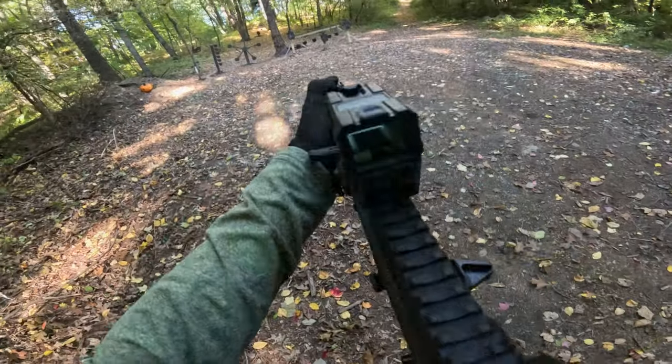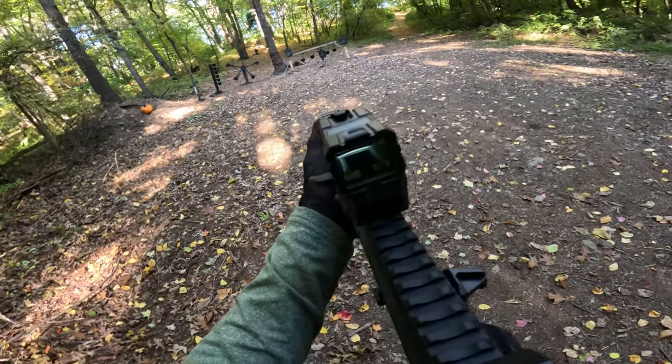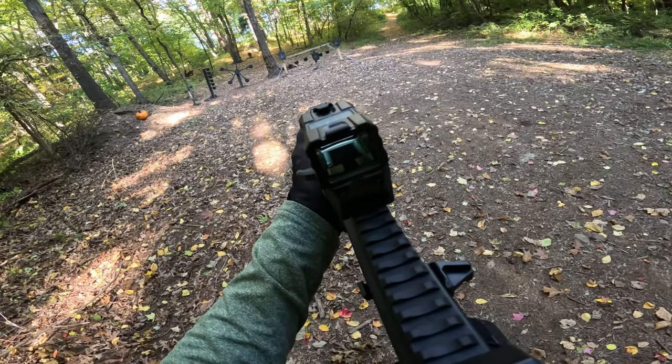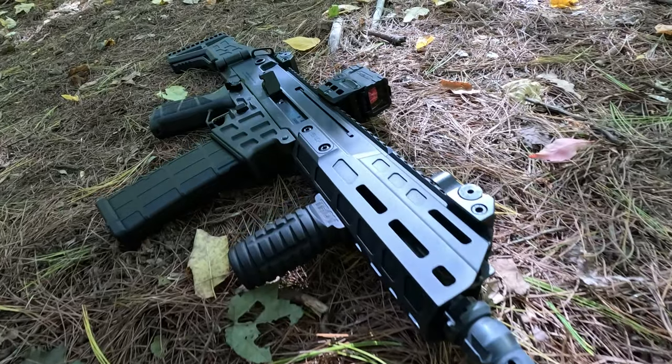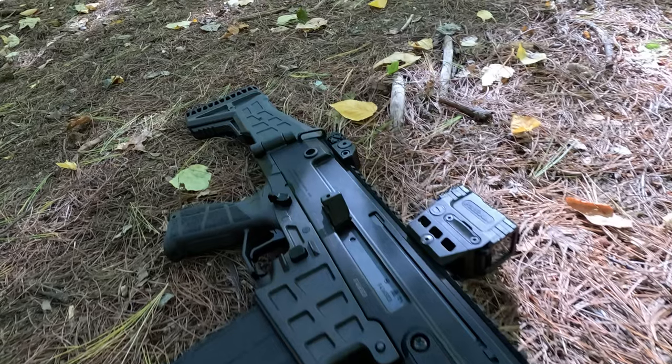When you're inserting a fresh magazine, the natural position of your thumb is pretty much right where that bolt release is sitting. It's actually a little bit quicker to me than going up to the standard bolt release on the top of the lower receiver. I'm really hoping this will break in a little bit more over time because I do prefer using my trigger finger to drop the bolt when I can. But either way, it's definitely an improvement over the OEM release.